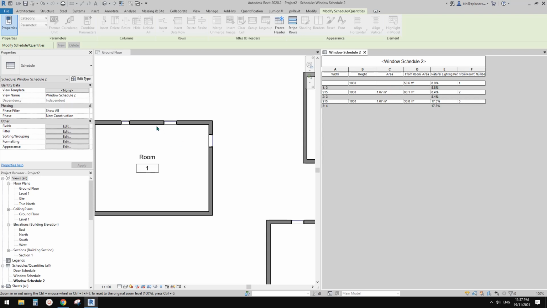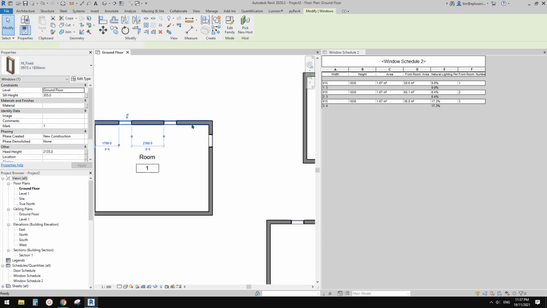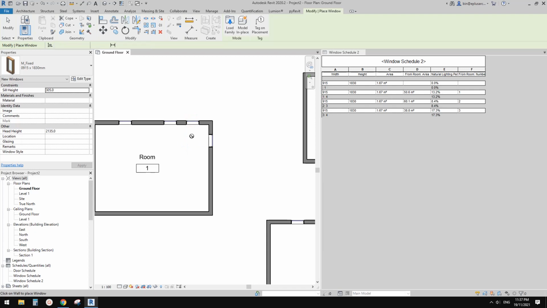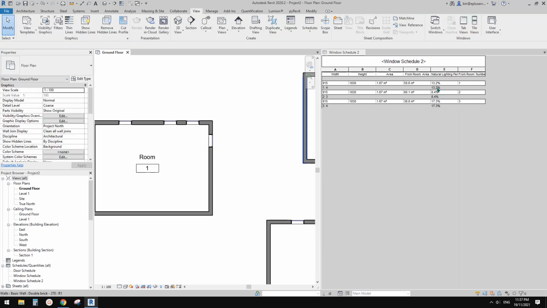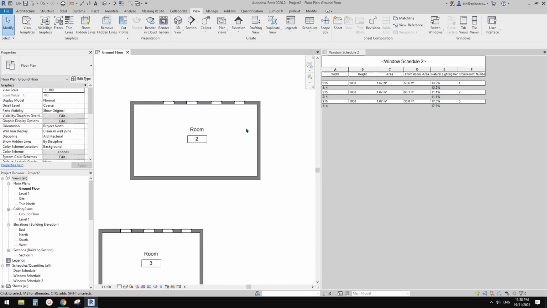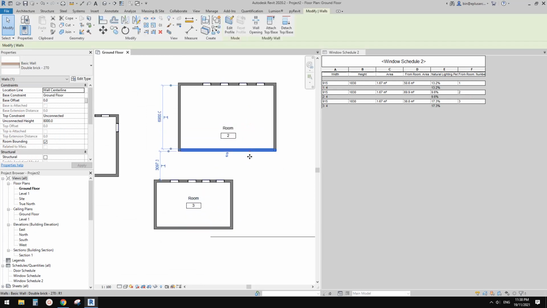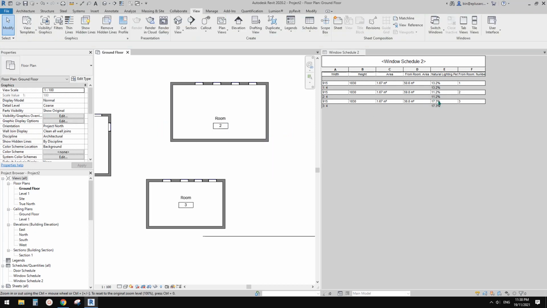So see, this looks like room 1. We currently don't have enough. It's 8.8%. So for example, if I change this to a bigger one or maybe add another one. Yeah, all good. All good. Yeah, so this one, not enough. Add another one, enough. So this one, enough. Or you can also change the size of the room, so we'll see it will automatically calculate the percentage. And that's it. So it's natural lighting.